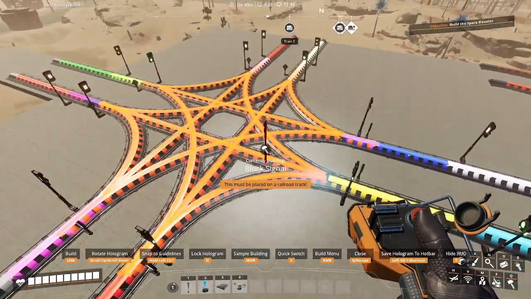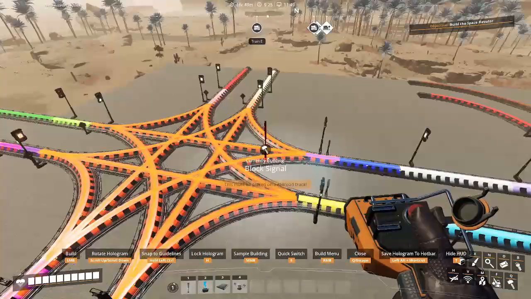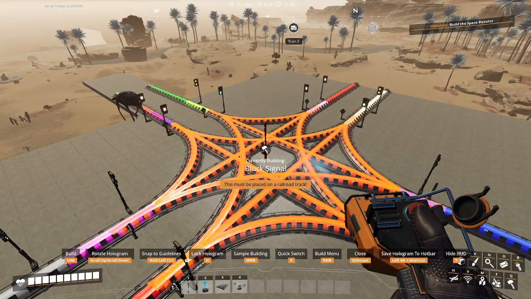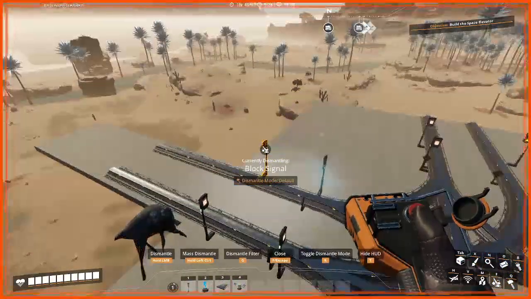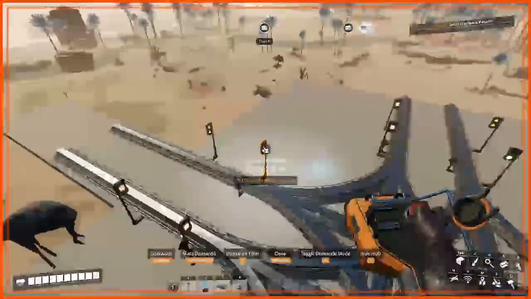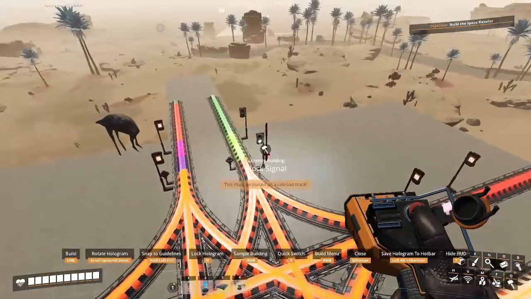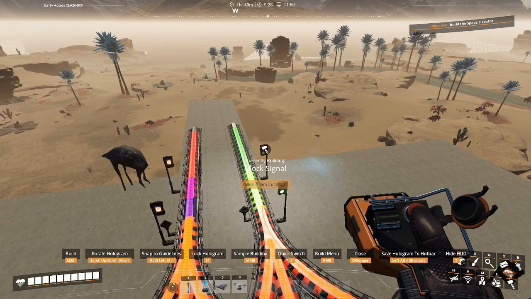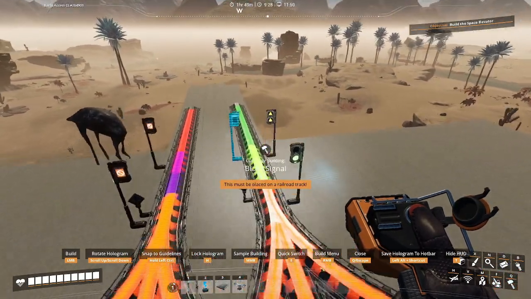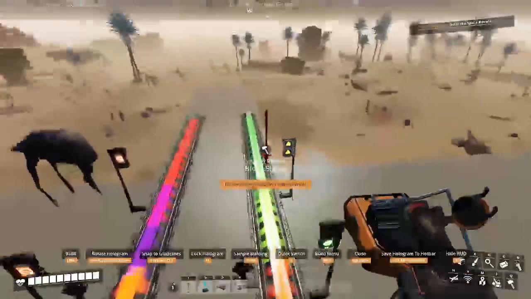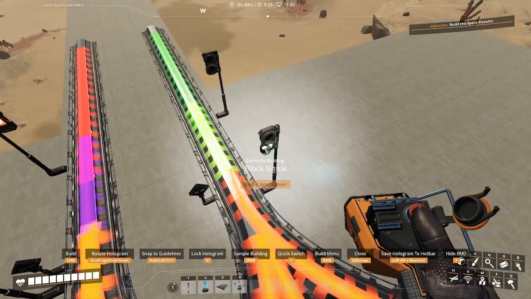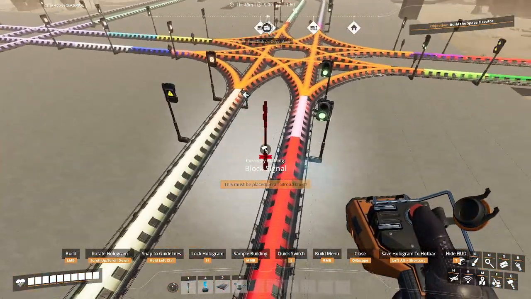So if they cross over like this, it's all one big block. If something's in this block, nothing will enter the block. These extras, I don't need these extras here. They were just kind of terminating the system because these don't light up properly if they don't have a terminal signal, an end signal, a final signal. So then you need to define the next block before this block will signal properly. That's a key thing when using block signals.